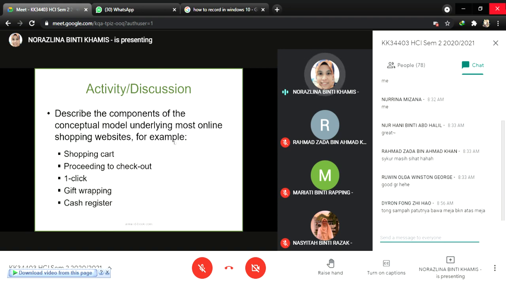Every conceptual model has its components, it must have an interface metaphor if there is one, and then it must have a description, and then the relationship between these descriptions. So you try to describe the components for the shopping cart, proceeding to check out, gift wrapping, cash register, one click. Okay, so you try to discuss later.